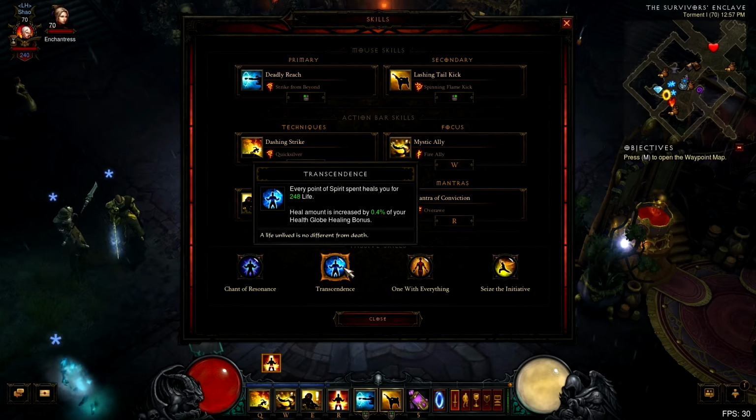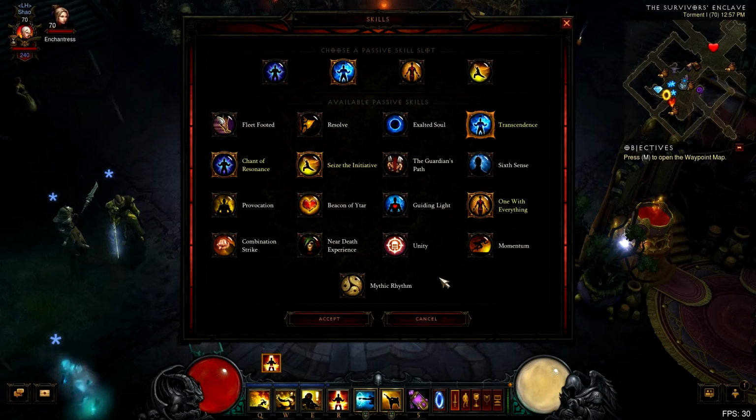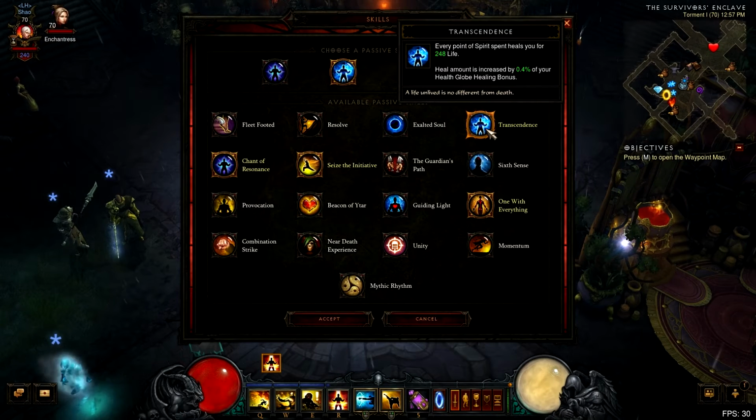Transcendence is nice. It is that little bit of extra healing. I've been playing around with this one a little bit more and using things like Exalted Soul, Unity, Mystic Rhythm, that sort of thing, and seeing what I like. I do like the fact that when I use Epiphany, I have so much spirit regen and I'm spending so much spirit that I'm actually healing myself for quite a bit. I think I calculated it out. If I spend my entire spirit here, so the 177 that I have, it gives me about 56-ish thousand life. So just a little bit of extra healing, which is kind of nice.